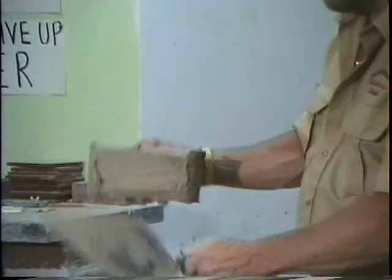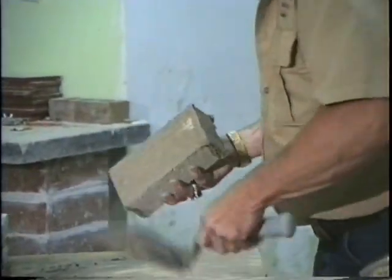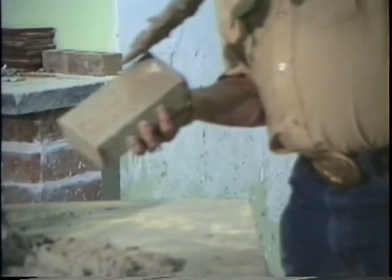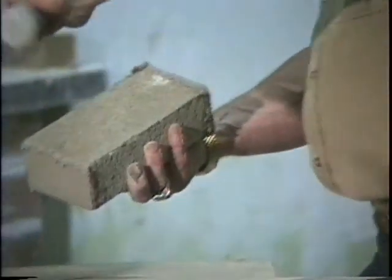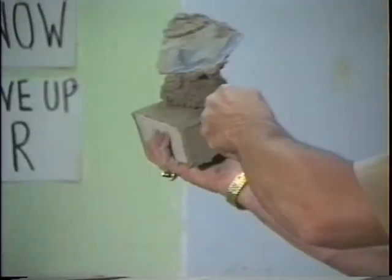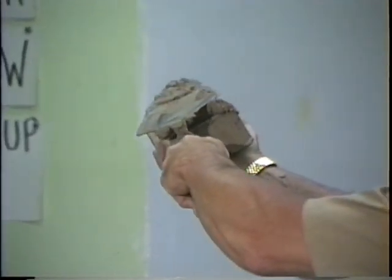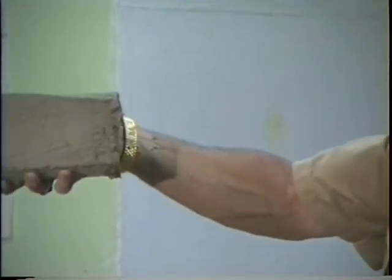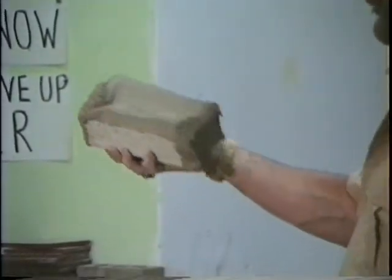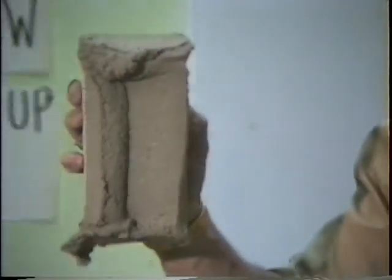Full head joint. Okay? Let's do that again. Get the trowel full of mud. See, you don't want to do it like this. You're getting too close. Hold it away from you. Hit it. Get it all off your trowel. Got it like that. Now then take it a wedge. Bring it down. Smear it over. Now come back. Down and up. That is a full head joint.